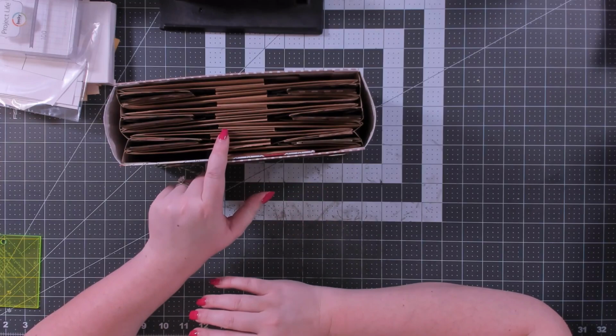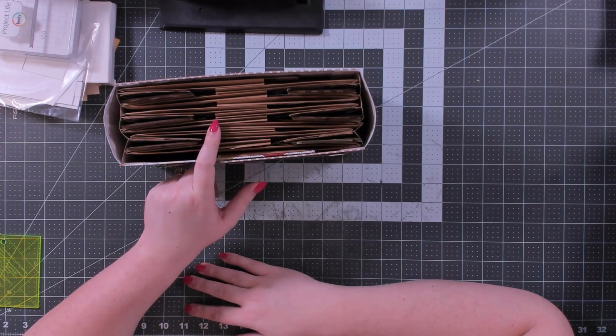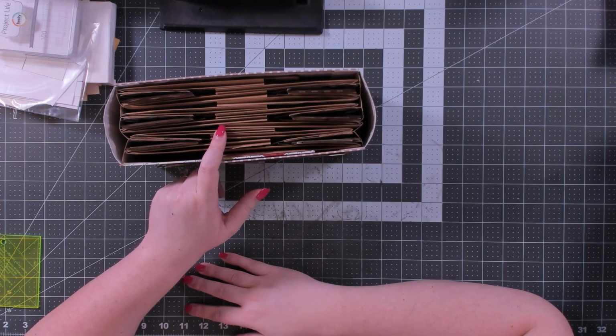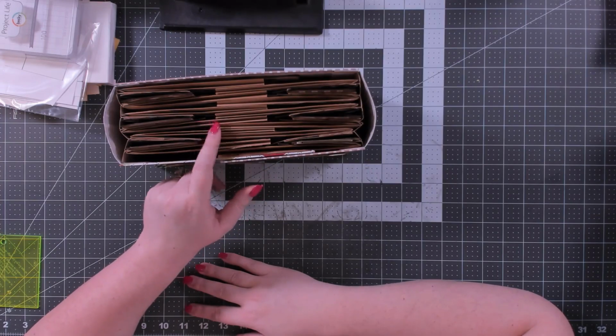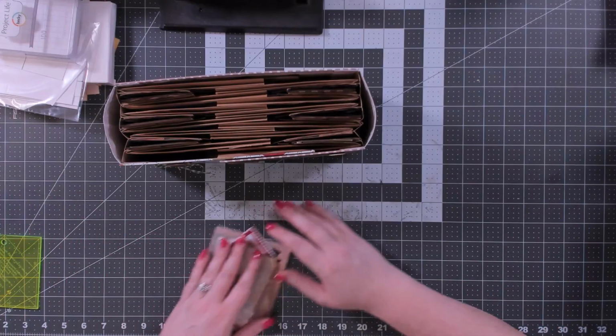These are the Michaels paper bags. You get them at Michaels, and you just need one pack to make this book because you need 12 bags and they come 12 to a pack. So you just need one pack. And that's it. We did it.